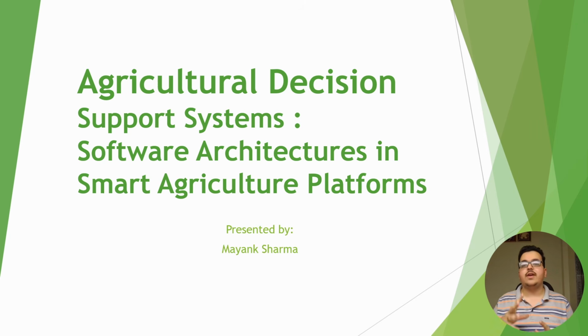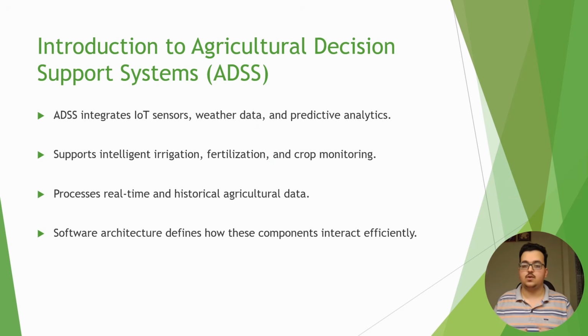Agricultural Decision Support System (ADSS) Software Architectures in Smart Agricultural Platforms. In this presentation, we will understand how modern smart agriculture platforms integrate IoT sensors, weather data, predictive analytics, and more importantly, how different software architectures make this integration efficient, scalable, and reliable. So let us start with the introduction to ADSS.